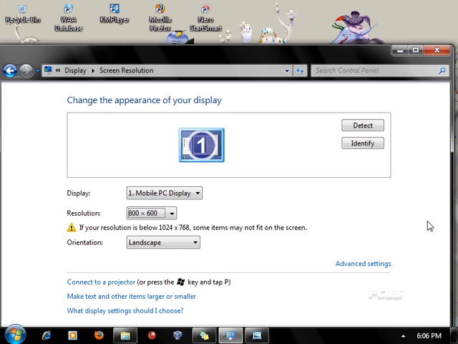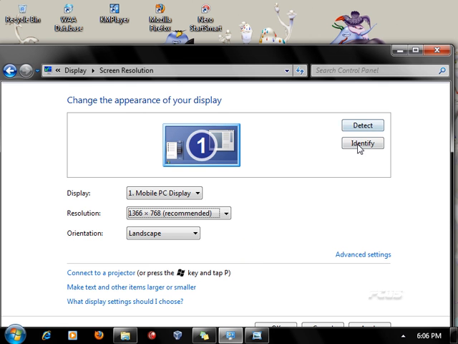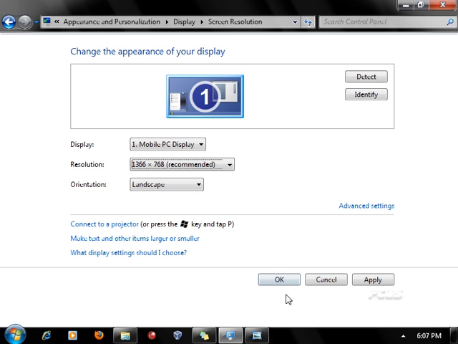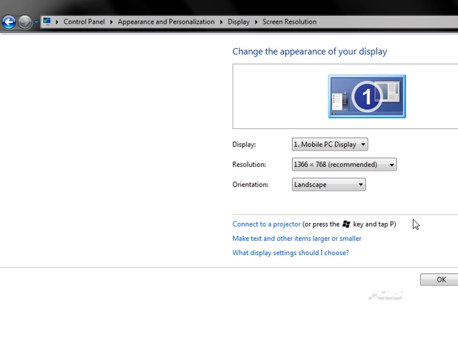So if you make it bigger, you see it. Just try that out, because personally I've reduced this one so that you can actually see this. You get what I'm saying? Now, for example, let me make it bigger for you to see. If I make it bigger, it will become very, very big. Let's see. When I press apply, you see it has become bigger.